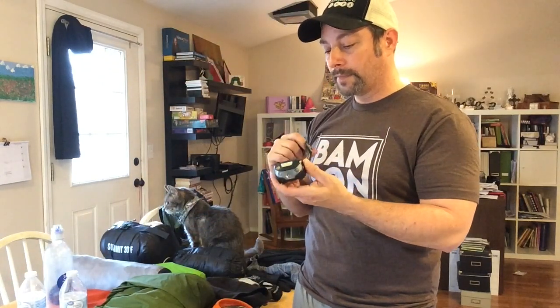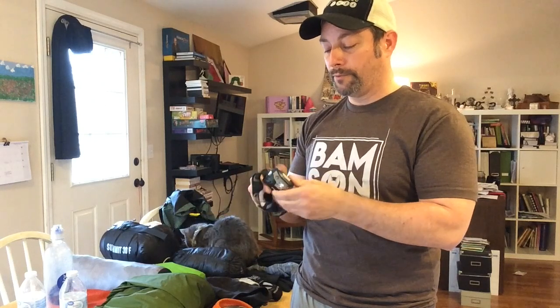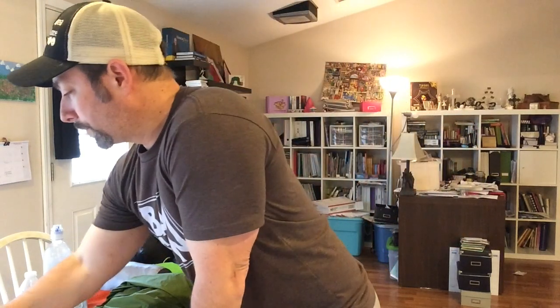For sunglasses, I used my work safety glasses — they look like military sunglasses and work great. I don't like wearing sunglasses unless the sun is really intense. I also carried a small CRKT neck knife for cutting cheese or meat, and a Foxelli rechargeable headlamp that performed well — I was never out long enough to drain the battery, but it's nice that it's rechargeable.